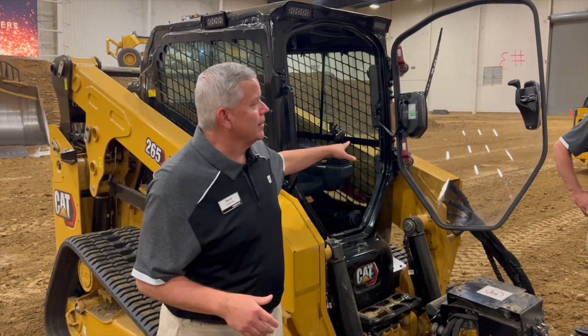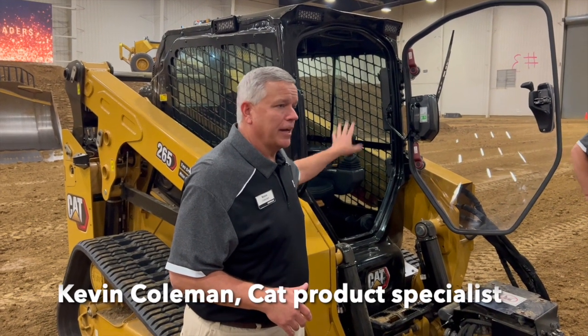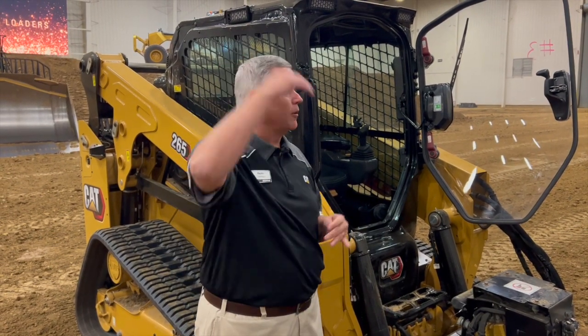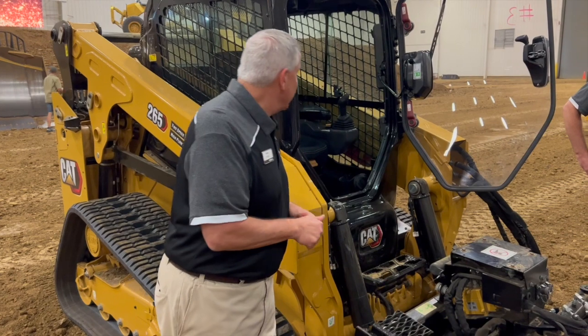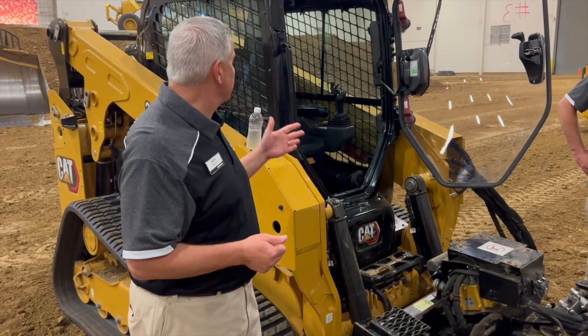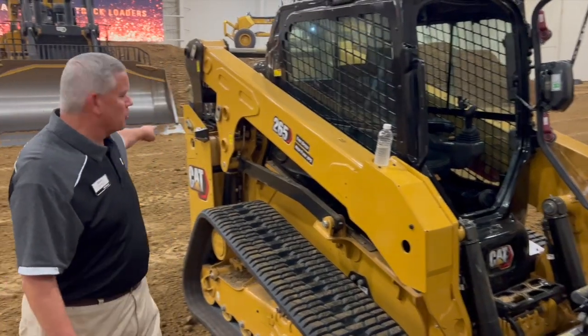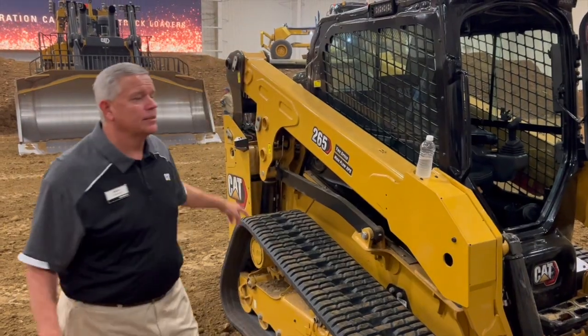This is our high comfort seat — ventilated, with a lot of adjustment in that seat cushion for fore and aft position, a lot more legroom, a lot more room everywhere inside. The arm bars give the operator that extra room. We also talked about the cameras — those little black boxes on either side. The black box down the left arm is where we get our 270-degree cameras.